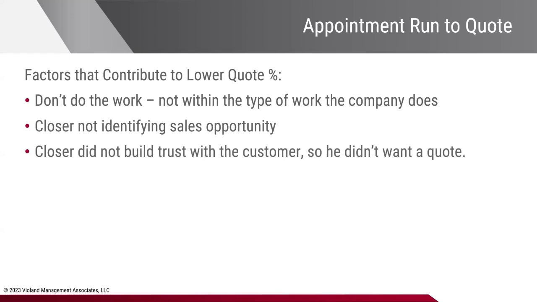Or maybe the closer did not build trust with the customer, so hence the customer didn't want to quote. If this happens every now and then, and if the homeowner isn't comfortable with how the appointment is going, not comfortable with the salesman, they may just say, no, just don't even bother writing me a quote. If that happens, you have a problem. And sales management needs to get involved with what's going on with that particular salesman and adjust it, or in other ways fix it, because we don't want a salesman going out and wasting our leads because he couldn't build trust with the customer, because the customer doesn't trust him.